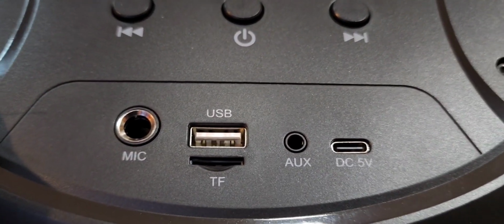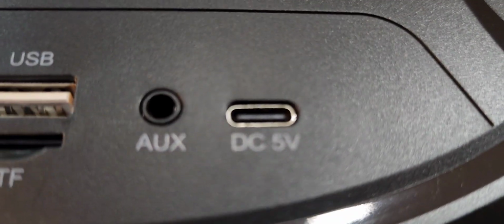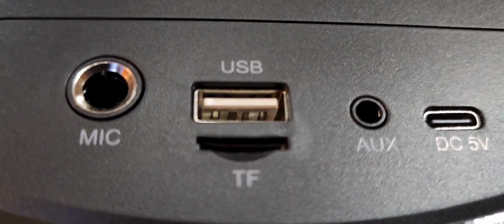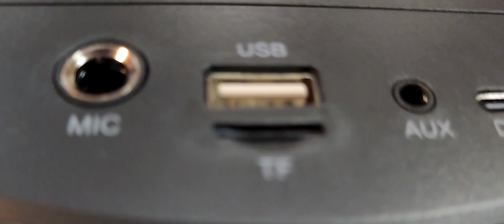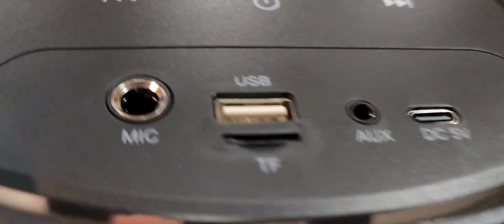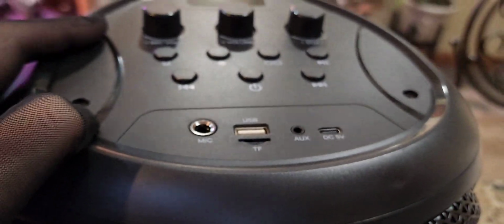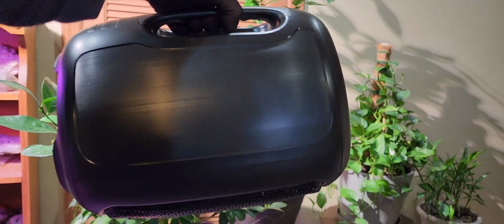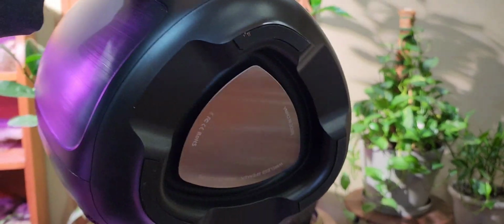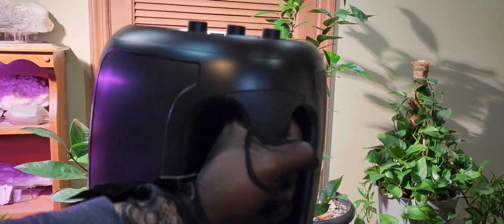We have the ports right here on the front. That's where you charge it. That's the C port. We have the aux port, the TF card actual slot right here. And behind that, that's where you could put a USB thumb drive with a playlist, the microphone port. So you can carry it just like this. And here's the front of it. You can see the speaker. Here's the bass radiator on the bottom. So you can have it in this orientation.